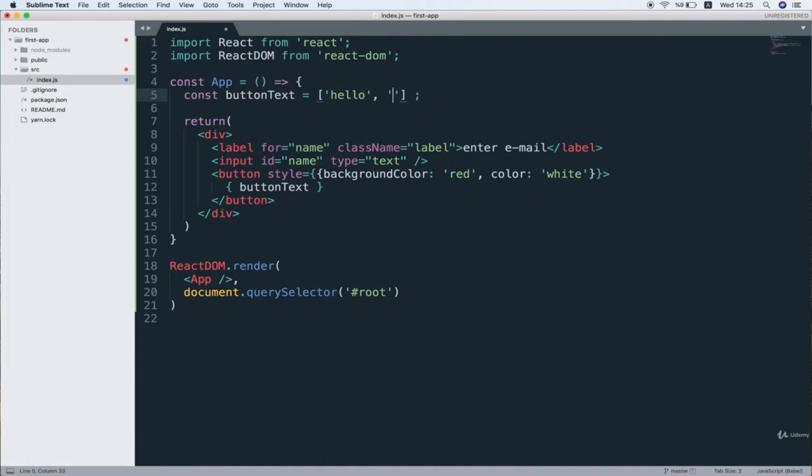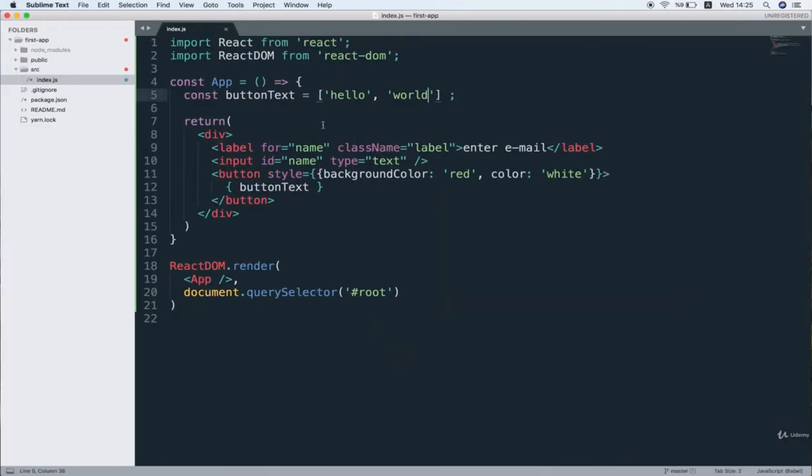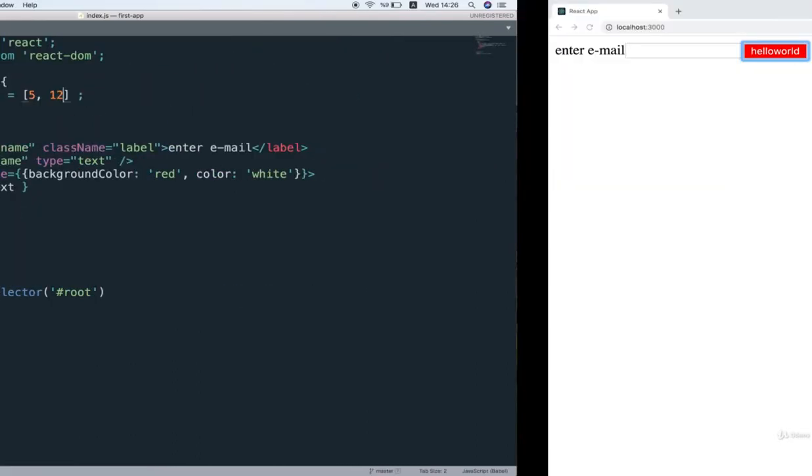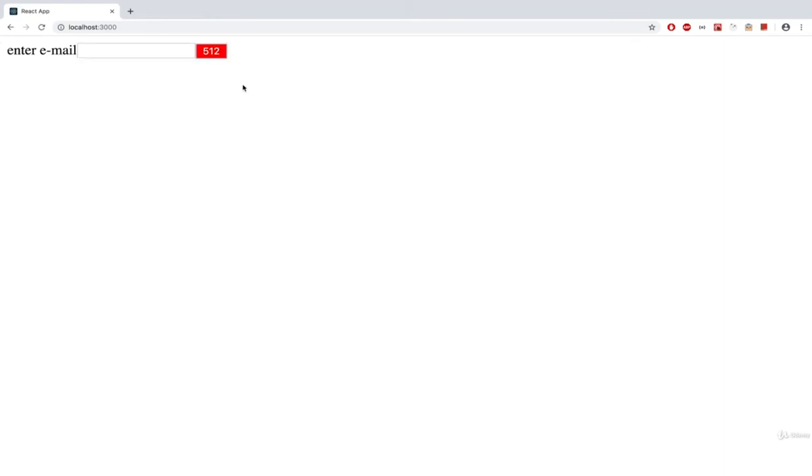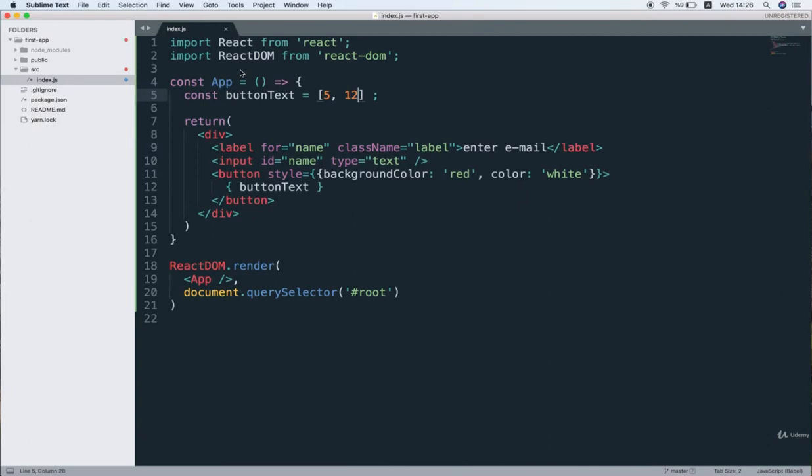If I save that and flip back over, you can see the two strings got pushed together and are essentially concatenated inside that button. And if I want to, I could also replace it with a set of numbers like 5 and 12. I can save this again, and I'll see 5 and 12. So we clearly have a pretty good amount of flexibility here, yeah?